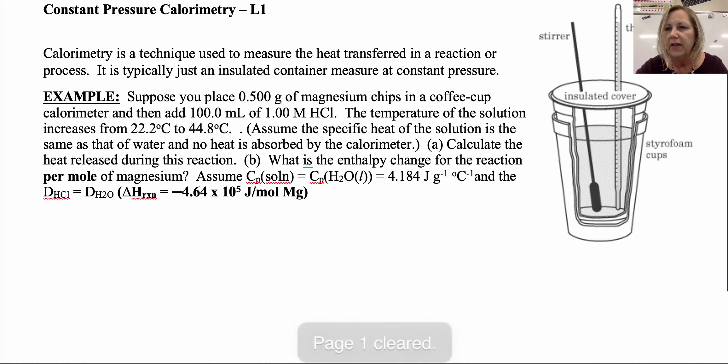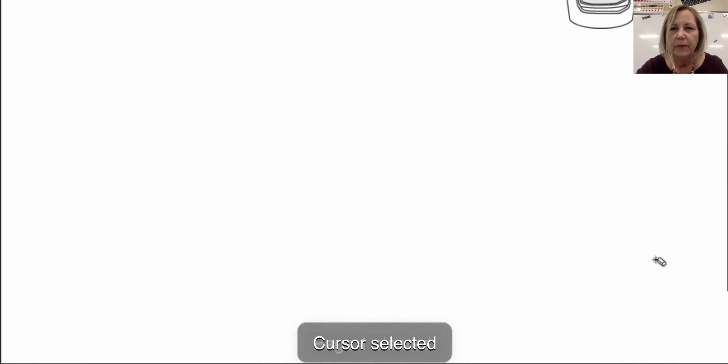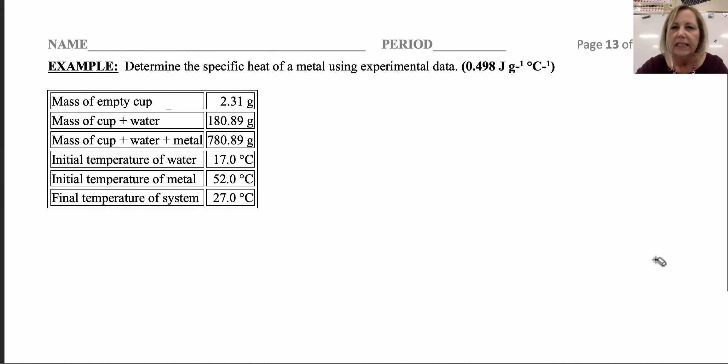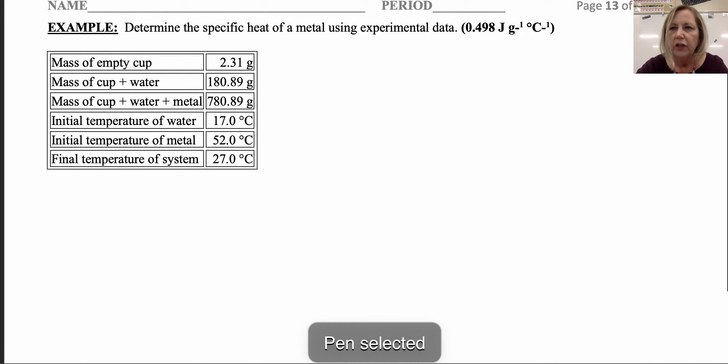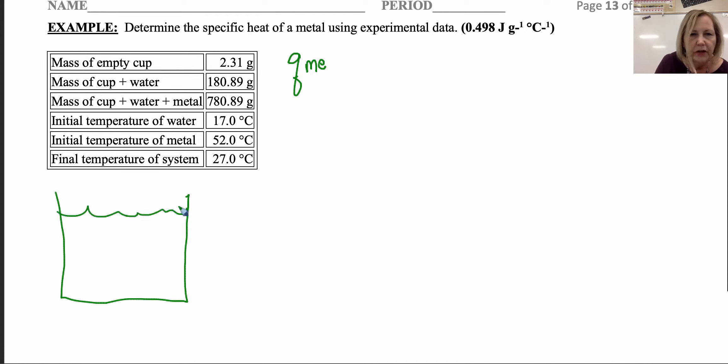Now I want to do another type, and this is finding the heat capacity of a metal. It's very similar, though: Q of one process equaling same magnitude but opposite sign. So Q of the metal—we take a beaker with some water in it, and we're going to drop a massive piece of metal in. The metal is hot, so heat's going to transfer from the metal to the water. We're going to assume that all of it went to the water and not to the container or outside. So minus Q of my water.